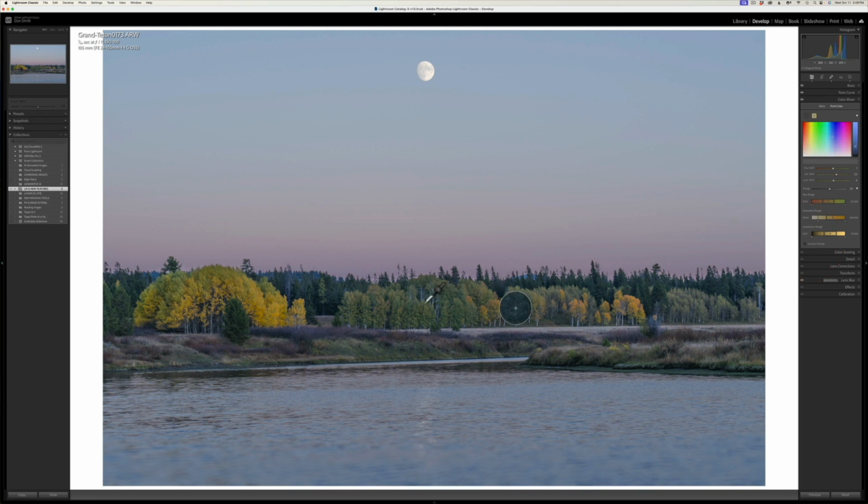And this time I want to go into my greens. So I'm just looking at the crosshairs there. That looks like a good point to click. And I'm going to take my saturation. I'm going to bump that up a little in those greens. And I think I want to lighten those greens a little.